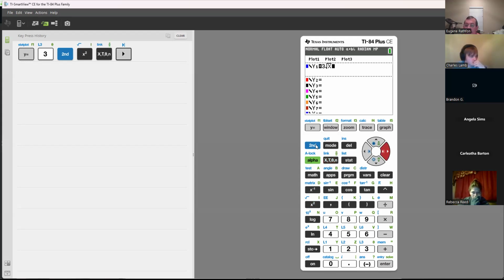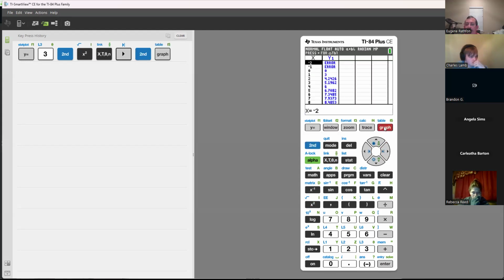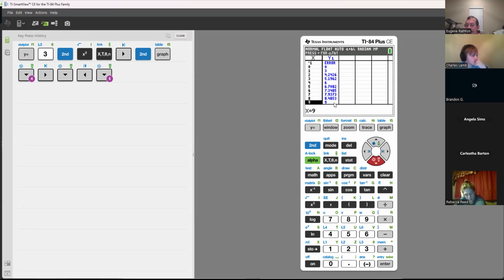Now let me show you the table. So I'm going to hit second graph. So there's those negative numbers. There's those errors I'm getting because of that imaginary stuff. So 0 gave me 0. 1 gave me 3. But y'all look at that. 2 gave me 4 point, and that ain't even the whole decimal. Look, this thing's 4.2426. I don't even know where to begin to graph that. 3 did the same thing. But when y'all gave me that 4, I got a nice 6. And then down here at 9, I got a 9. So find perfect squares under those radicals, okay?